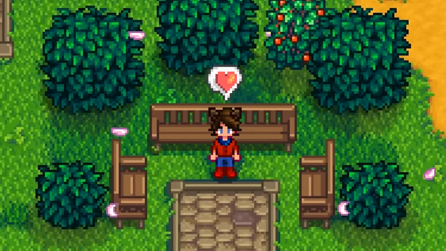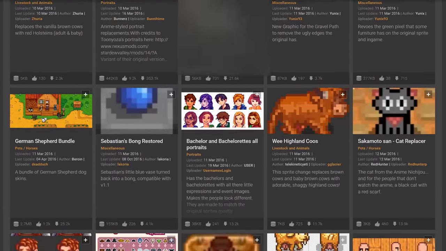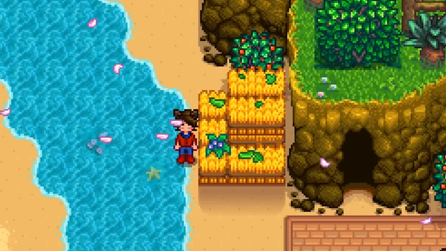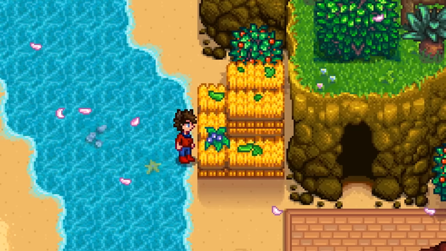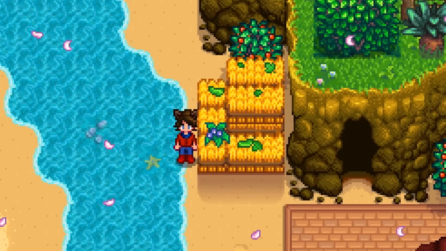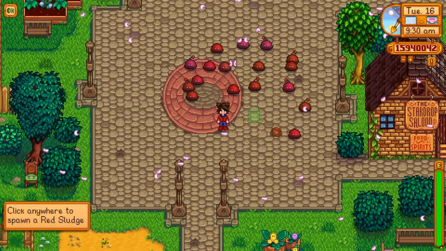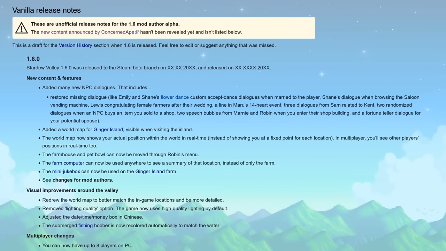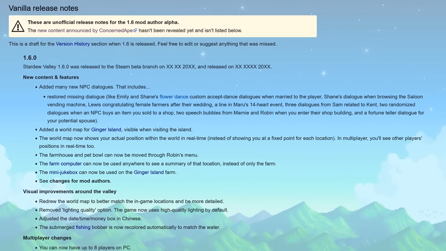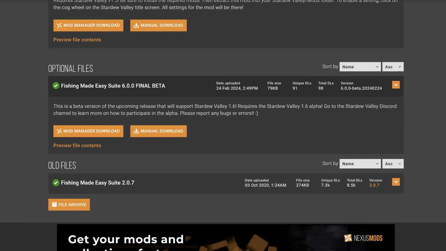There is good news though, a lot of simpler mods will be just fine, regardless of if they're actively supported or not. For instance, many of the mods that use Content Patcher to change some content in the game will work when Content Patcher itself is updated, and they'll all just come along with it. And other mods still will just be compatible because they don't happen to conflict with anything that was changed. Mod authors also already have access to a lot of the changes that'll be made, so some of them have set up updates in advance. Right now you can check a mod's files page to see if they have a 1.6 alpha version out.